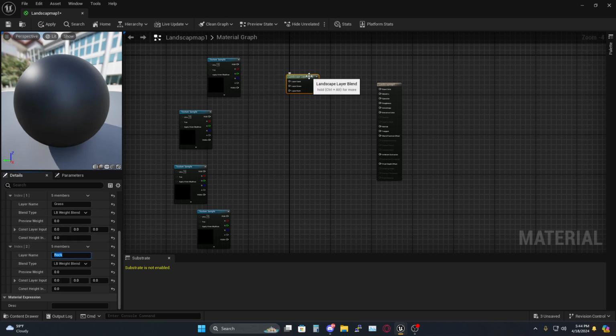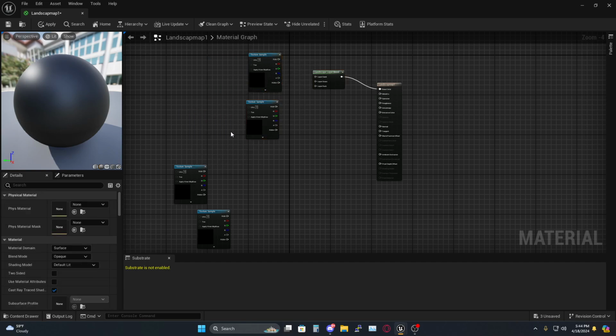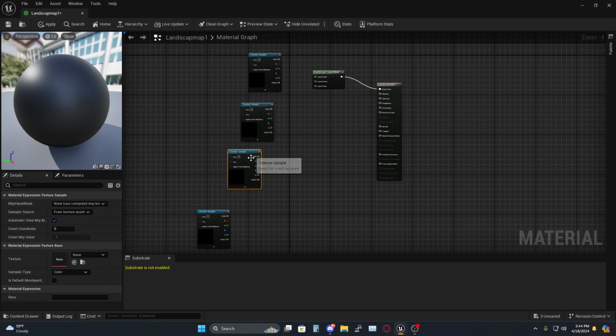Alright, and this is going to be our base color. Can tighten these up just a wee bit, maybe.